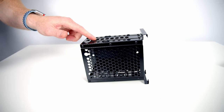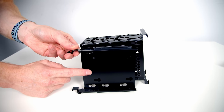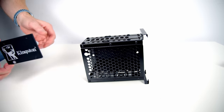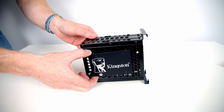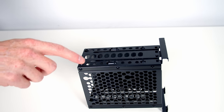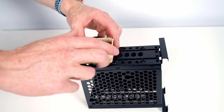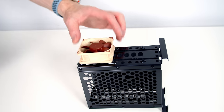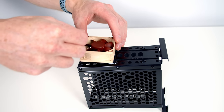So taking a closer look at the hard drive cage, in each of our drive trays we can mount either a 2.5-inch or 3.5-inch drive. There is also the option to mount a 2.5-inch drive to the outside of the hard drive cage as well. The other thing you'll notice if you look at the hard drive cage is we do have some fan mounting locations for a 60mm fan. So there's two on each side of the drive cage, and Lian Li include four long screws to mount the fans to the drive cage.